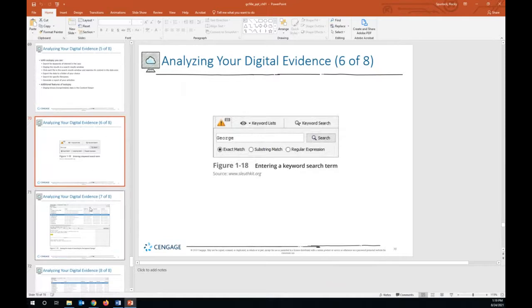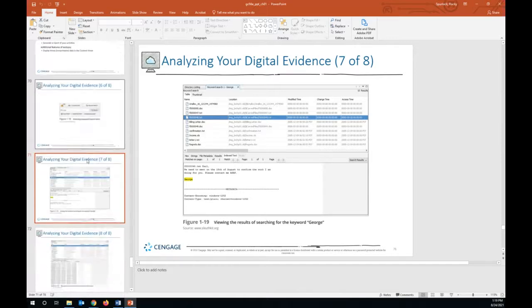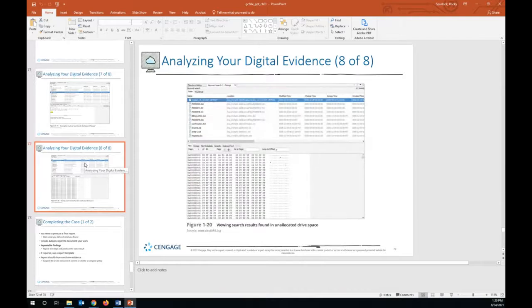So we search for the data, and this shows us the results in the work area. And we can go through each one of these files that it has found and find the word George. This is showing you what the binary, the non-printable data in Autopsy's content viewer will look like.